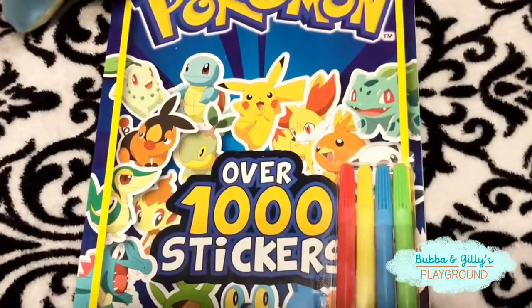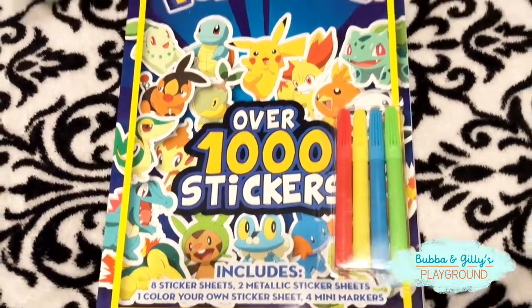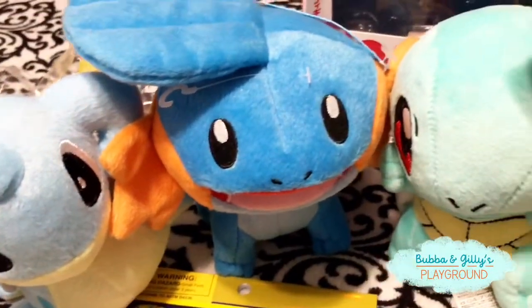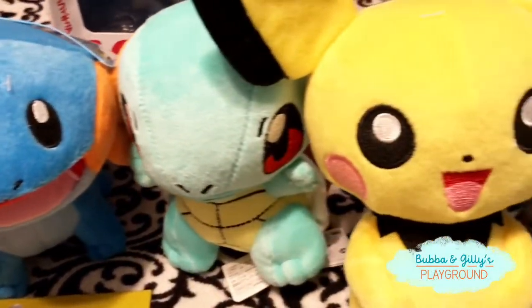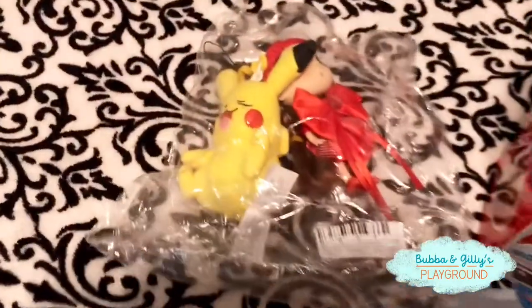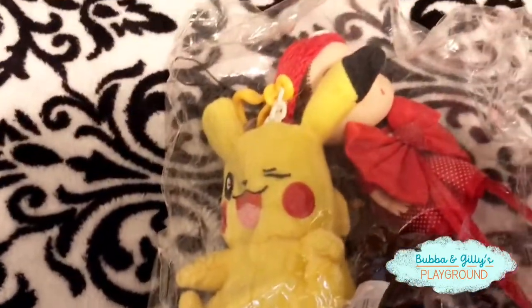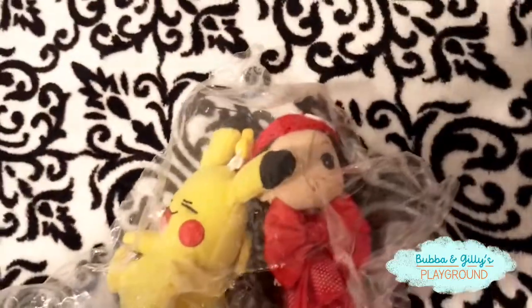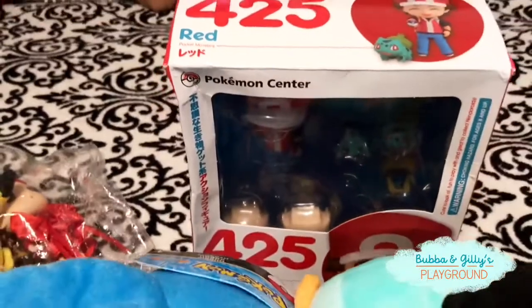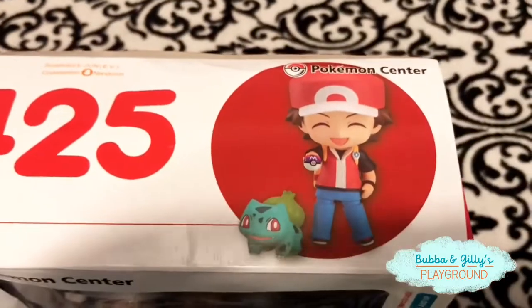And also this Pokemon sticker book with 1,000 stickers and markers. So here you guys can see all the 4 different plushies that we have. And then aside from that, we also got Gilly, a little trainer girl with a Pikachu. And she's gonna love her. She's got a cute little dress on and some braids. And for Kal-El, we got this trainer guy, and he comes with the 3 starter Pokemons, and he's poseable, and it's really, really cool. So now we're gonna give it to them, you guys.